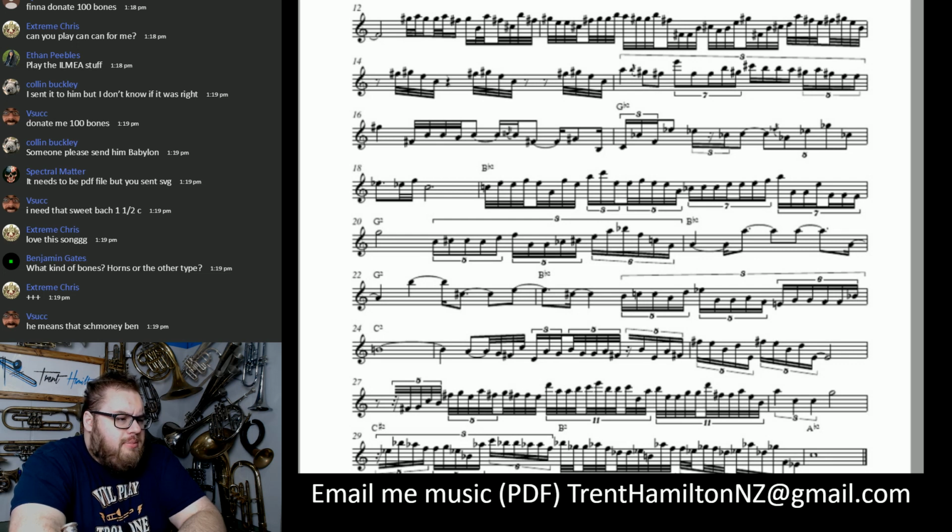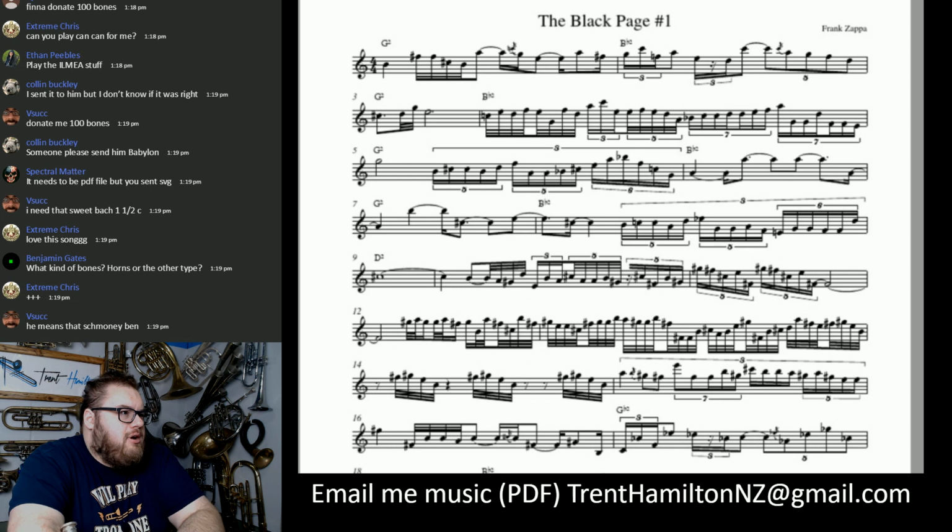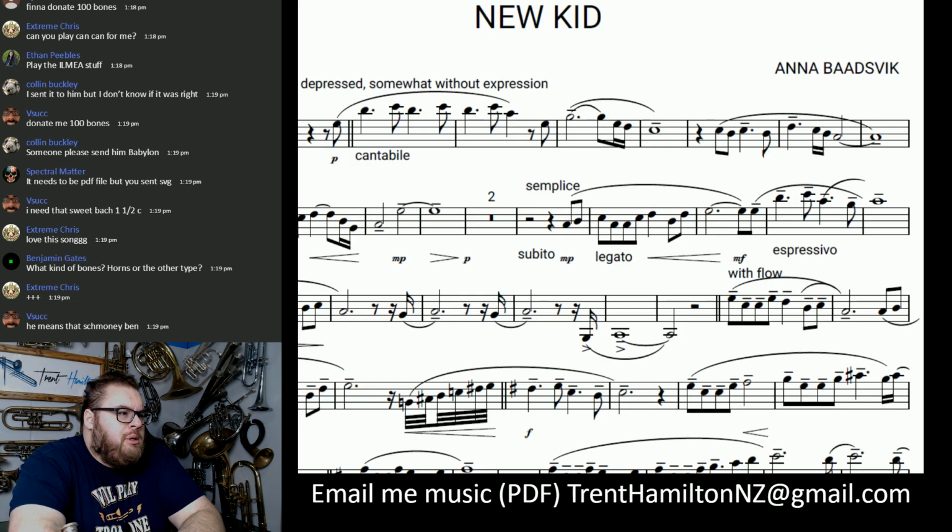Okay, so down the bottom left-hand corner we've got two groups of five tuplets and a six tuplet bracketed under a triplet. I don't know how on earth that's supposed to work. So I'm sorry, that one's out of the question. I don't know what on earth that is.